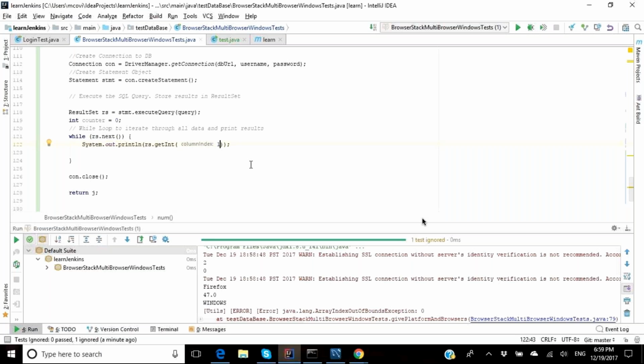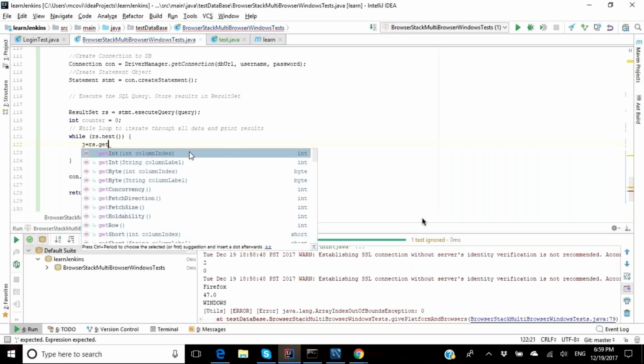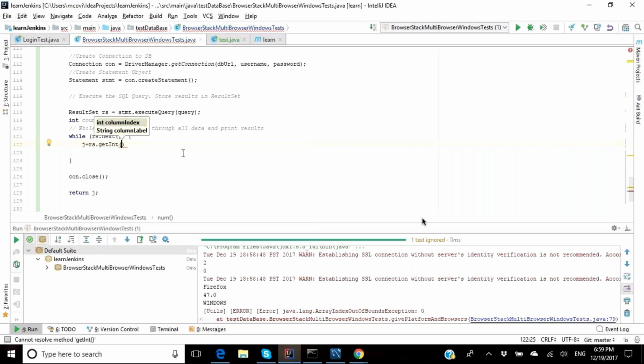Sorry, remove that System.out.println and just say j equal to rs.getInt of 1. That's it. Semicolon. Run it again.